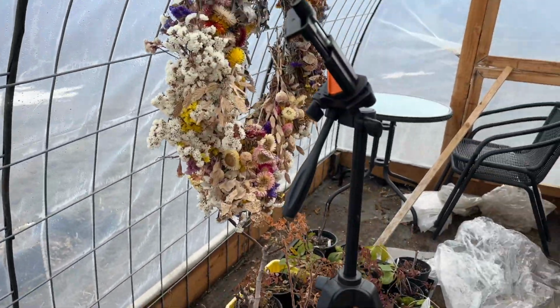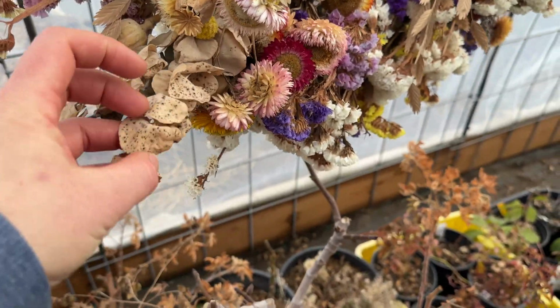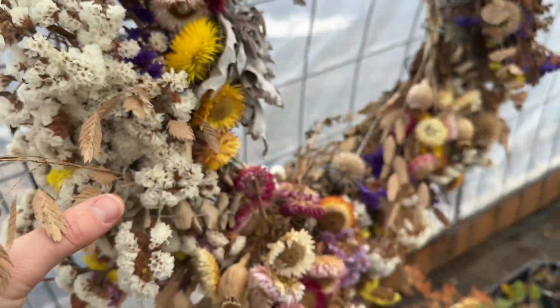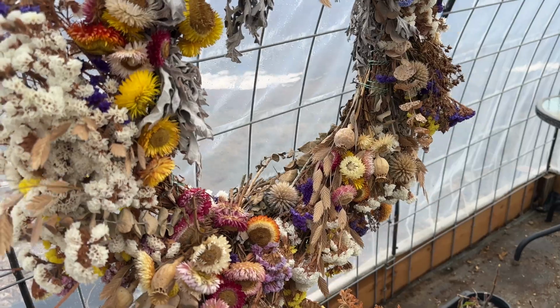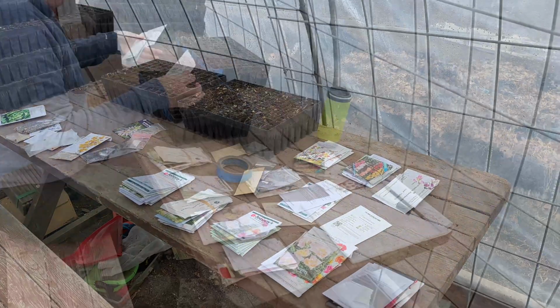Our beautiful wreath is starting to mold in earnest, especially, for some reason, the eucalyptus seems particularly prone to it. I don't know if maybe it wasn't all the way dry when I used it, but I'm going to give it, oh yeah, the river oats are molding too. I'm going to give it a little bit more time in here, but I'm going to need this space in the next month or so, so I'll probably compost it. But it's still bringing me happiness in here, and let's get to it.